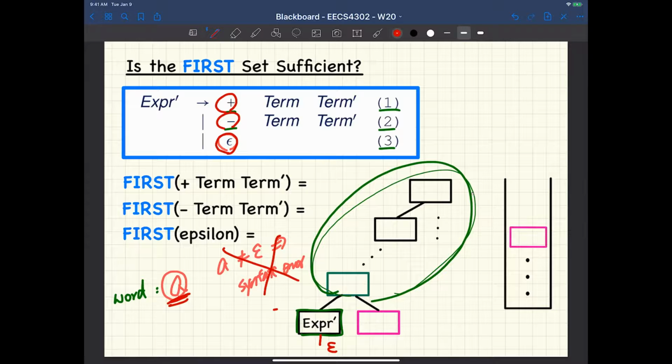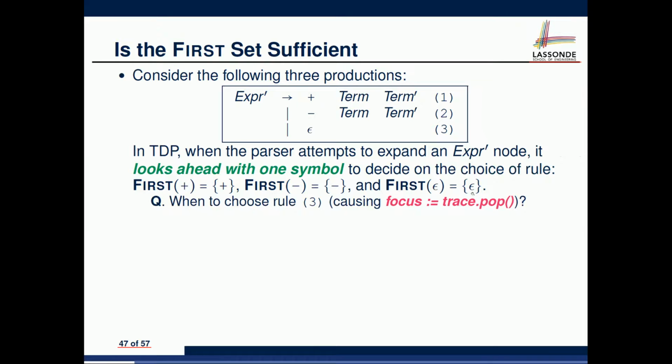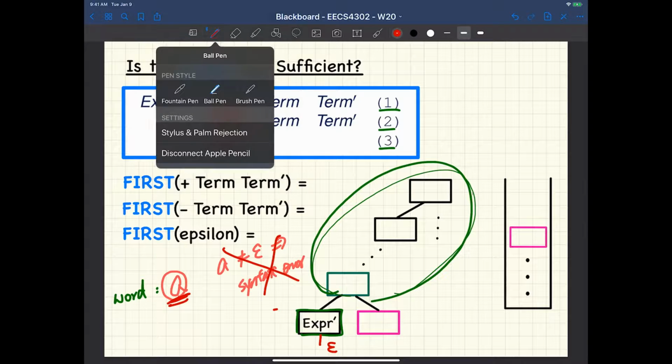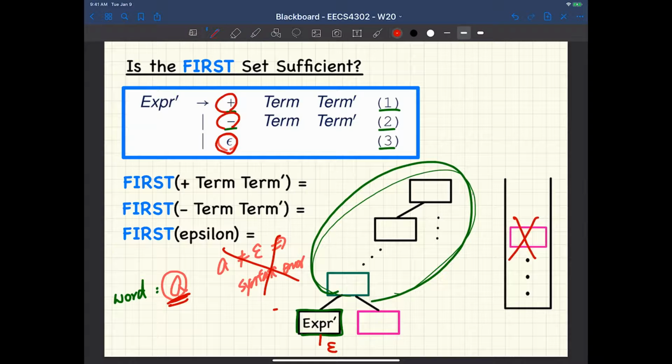After this, what we should do is switch the focus. That's why I also put a hint over here. You should also remember when you do assignment 2 that the way to handle the epsilon transition is a little bit different from a normal transition. You have to say the focus now should be equal to whatever you pop from the stack. Diagrammatically speaking, that means we're going to pop off this particular element here, so the focus will now be over here. We're going to start from this particular node and try to expand it further. Agree?